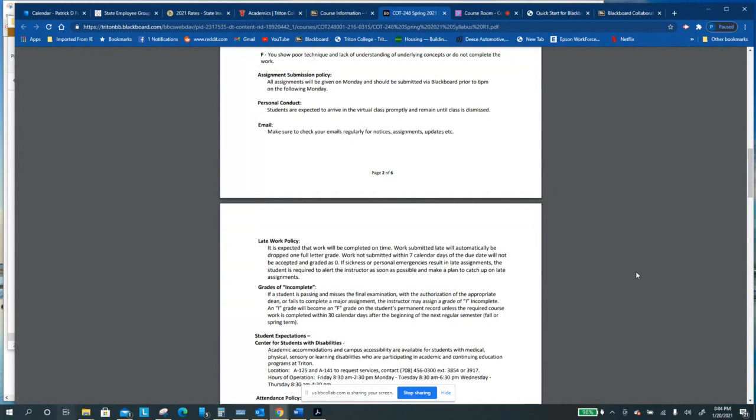If I'm sending an email, it has to go to a Triton address. So just keep that in mind. And if that's getting in the way of anything at a certain point, we'll deal with it. But all communication should go through the Triton emails. Late work: I do ask that you stay on top of the assignments.